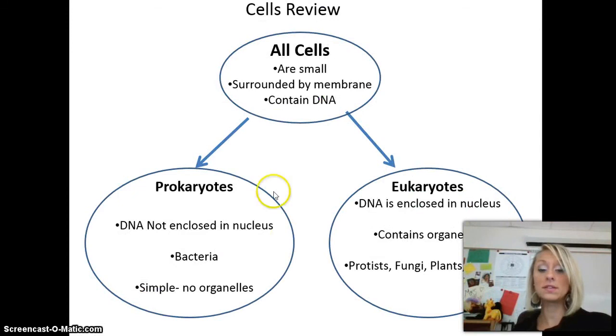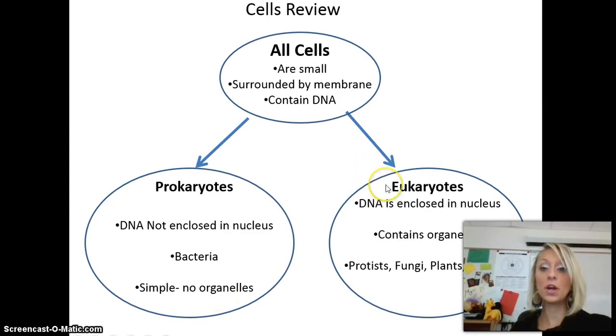Just a review on cells. All cells are small, surrounded by a membrane, and contain DNA. The differences are prokaryotic cells do not have a nucleus. They do have DNA, but no nucleus. Usually we talk about bacteria when we're talking about prokaryotic cells, and prokaryotic cells do not have organelles. The only organelle-like structure would be a ribosome.